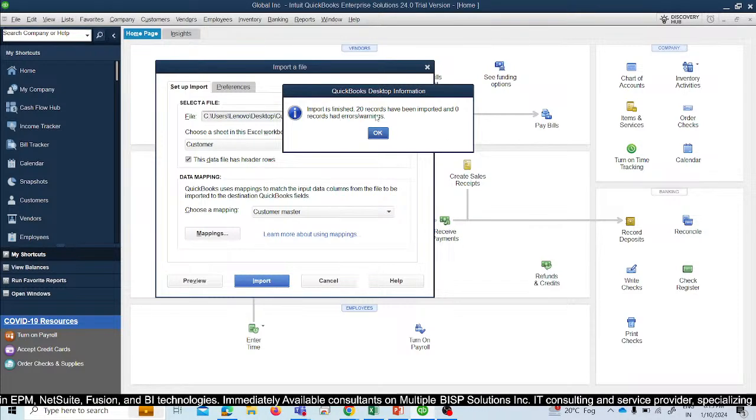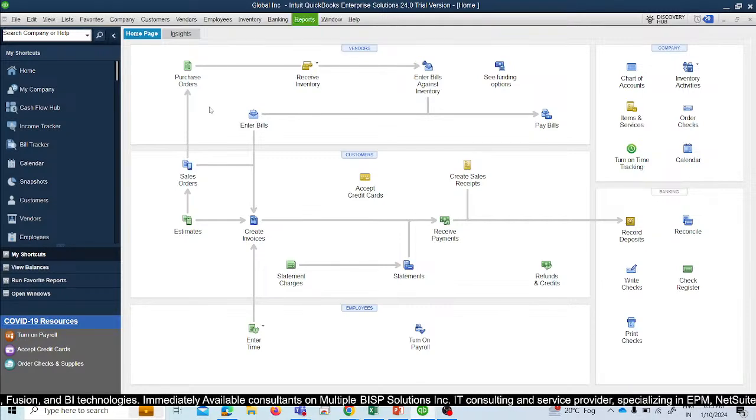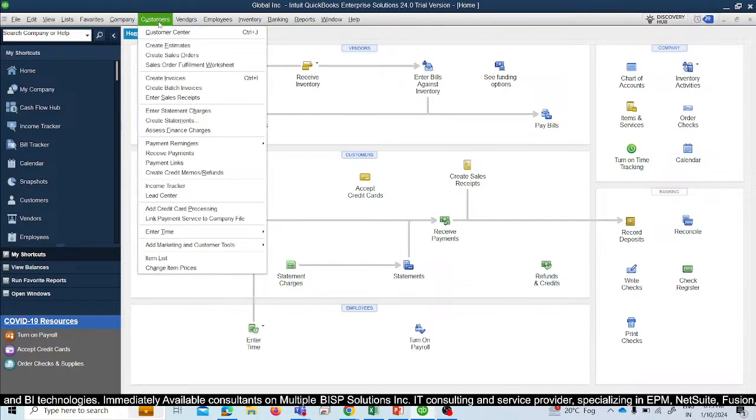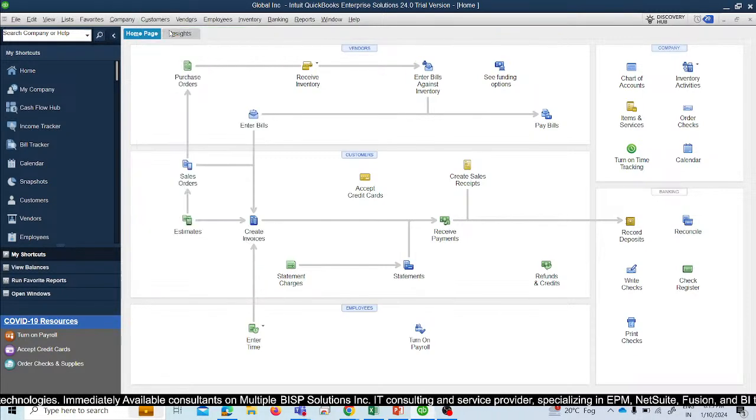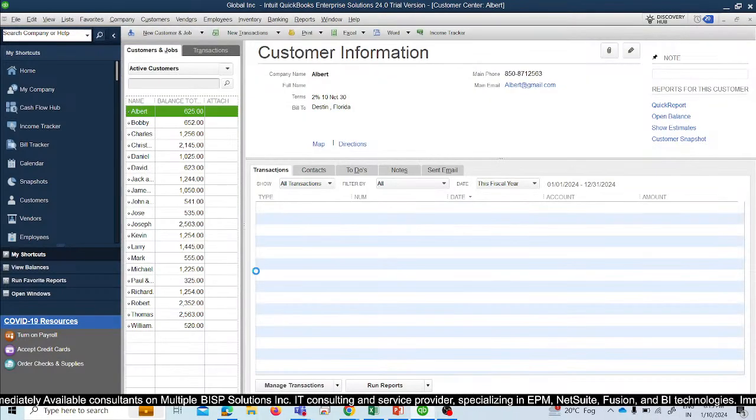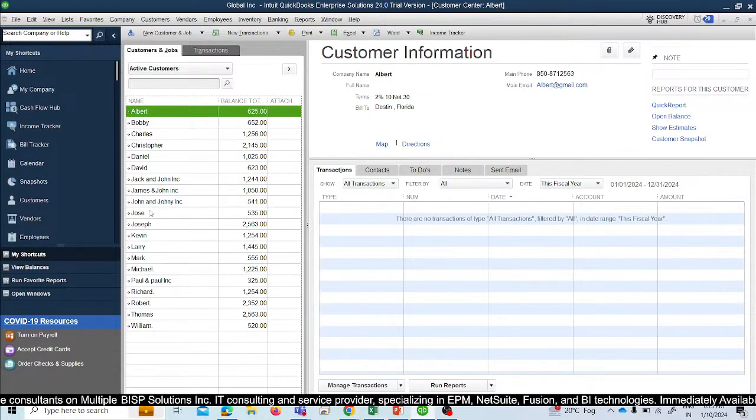So import is finished, 20 records have been imported successfully. All right, now let's go to the customer center. Now here you can see these are the customers which we have imported.